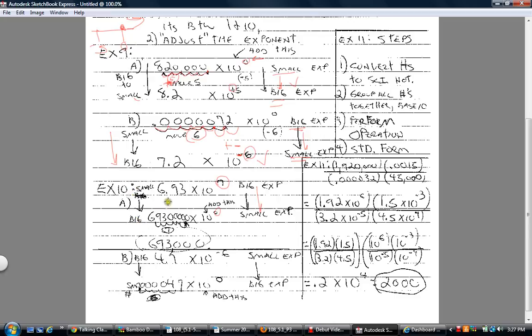Okay, so here's what you do. You write the 6.93, and here's the assumed decimal. Now you know you're going to move it 7 places. Think of coming up to a T intersection. Are you going to go left or are you going to go right? If I would go right, I would be writing 69. Is 69 bigger than 6.93? And the answer is yes. So keep going that way. Now how many places do I move it? 7. So you write 693, start counting. 1, 2, 3, 4, 5, 6, 7. Add enough zeros, then you write the times.